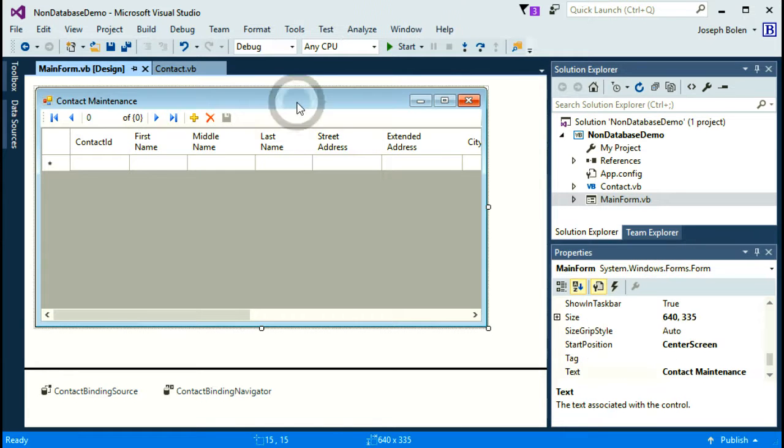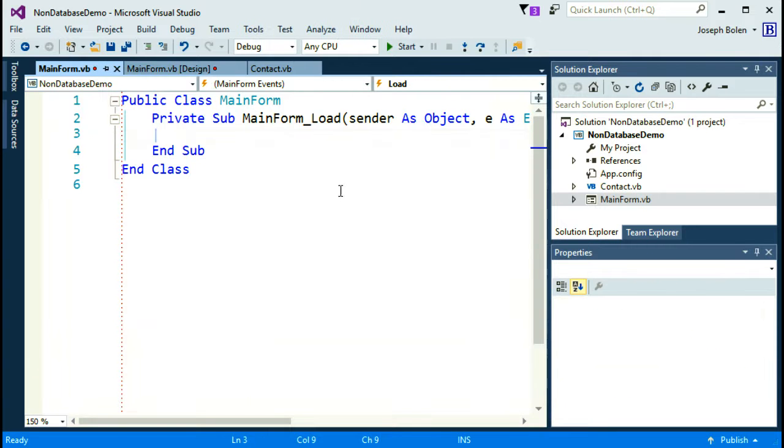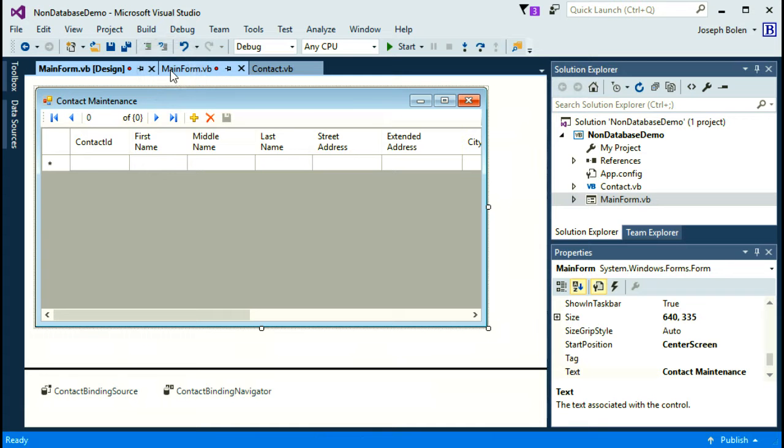I can just take the form itself, highlight the form, make certain the properties say main form. I can double click on the form and it'll create my form load event. So let's do that. You'll see the form load event created. I'm going to go back to the designer. I also am going to have the form closing event.